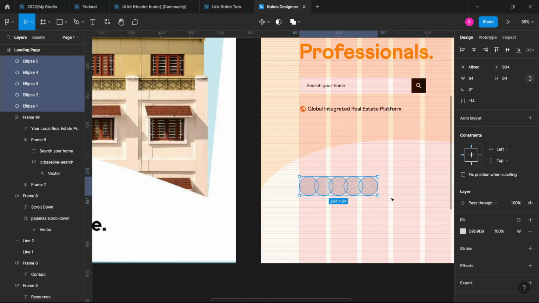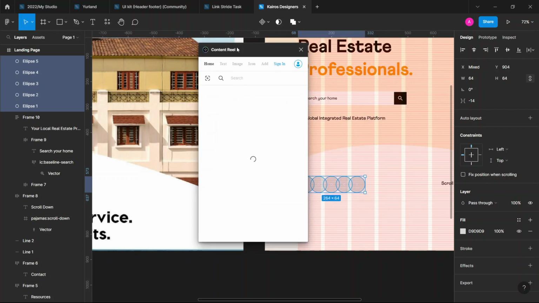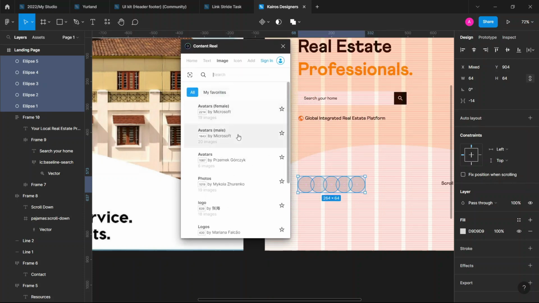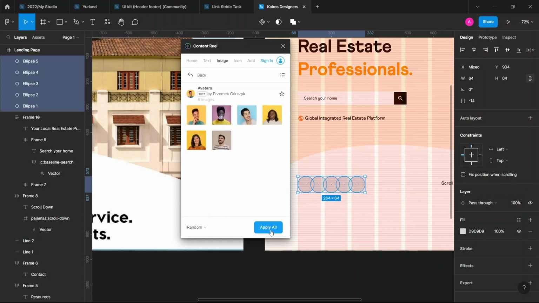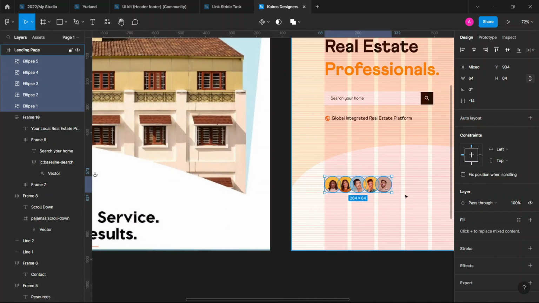Fully comes up quickly. So if you come here to image, see avatars male, avatars female, avatars. Just basically select the one I want and apply all. So yeah, that's just it.